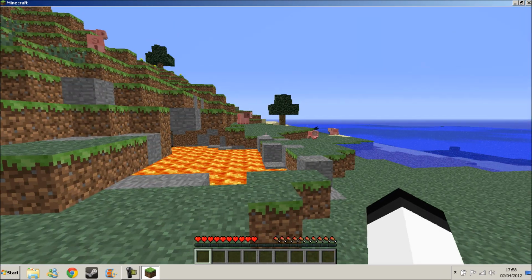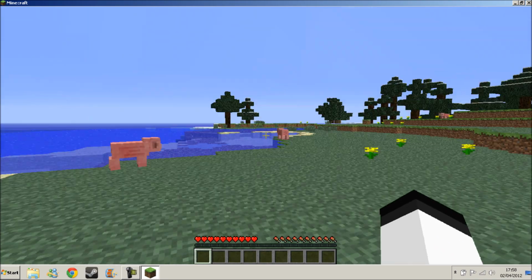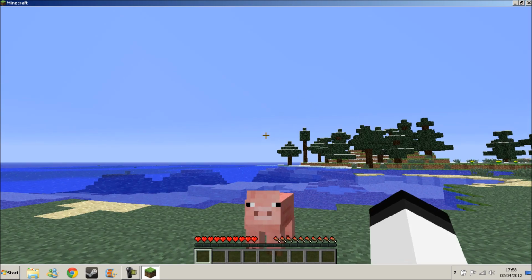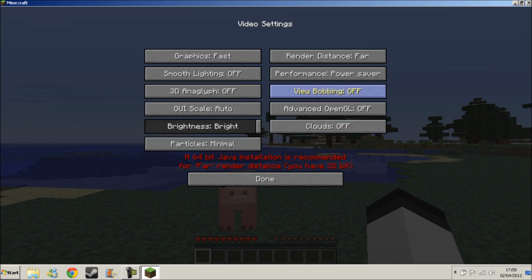I don't have a custom-built laptop. I've got nothing like that. I've just got an ordinary laptop. It's a Samsung laptop. It's not the greatest of laptops. And look, there's nothing. It's going to lag a little bit here because you've got to wait for the world to load, because I've just changed the render distance. But that's all it is.